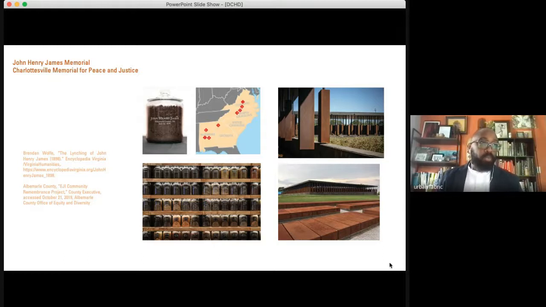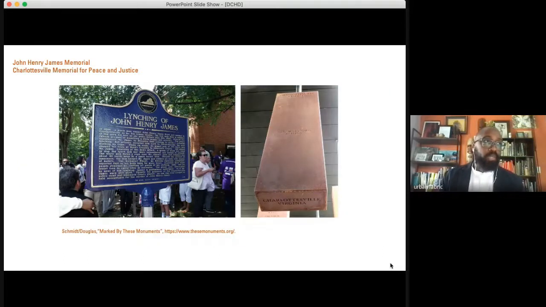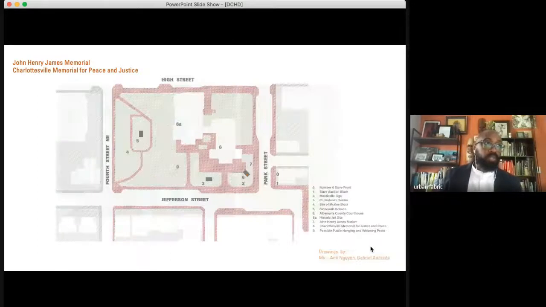Thinking deeply about these materials, I thought about the site itself at Court Square. You can see on the left the actual panel that was installed, and it actually speaks of the lynching of John Henry James, but also the coffin-sized marker you can see here on the right. A lot of this is really in concert with the incredible system of delivery here. It was happening here in the city at the time, but incredible tours such as those by Schmidt and Douglas of marking these monuments. None of this work is by itself, it's by a larger idea of community.